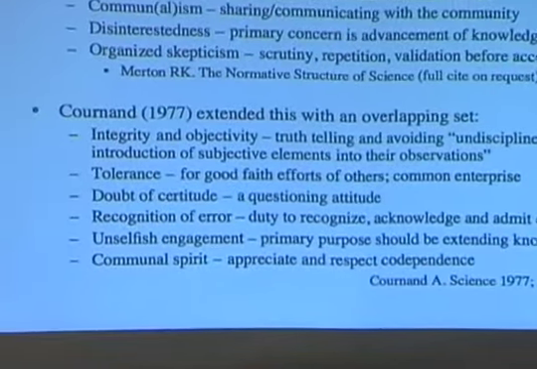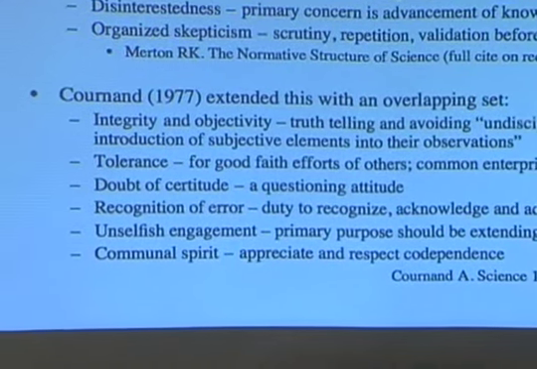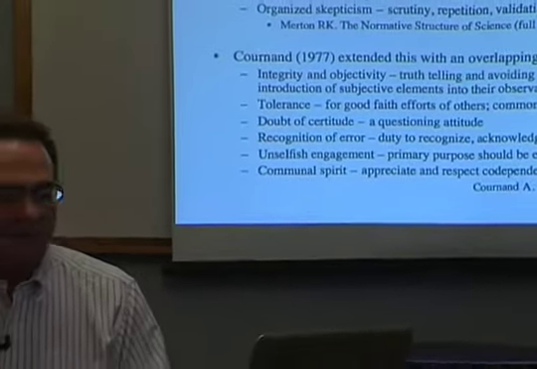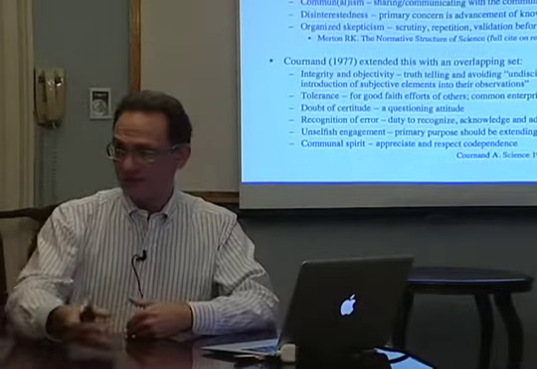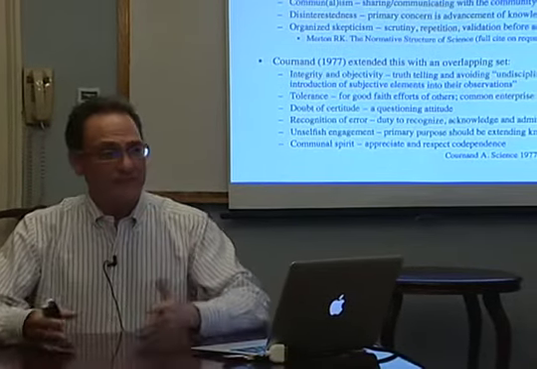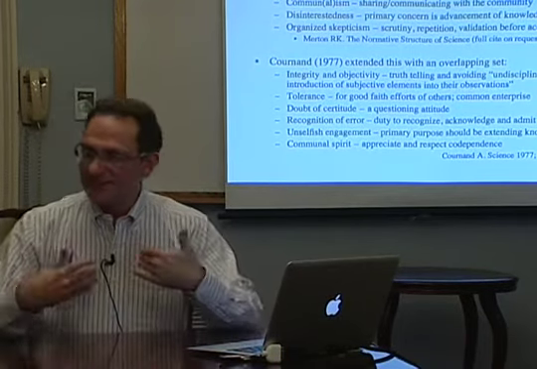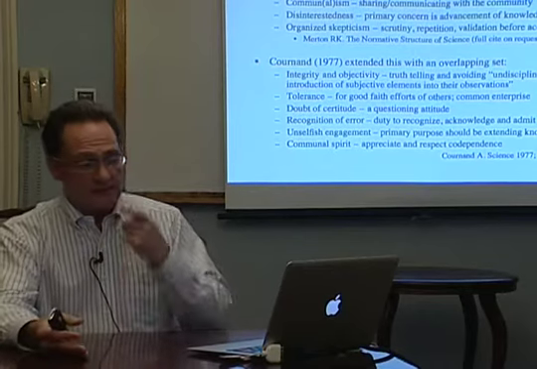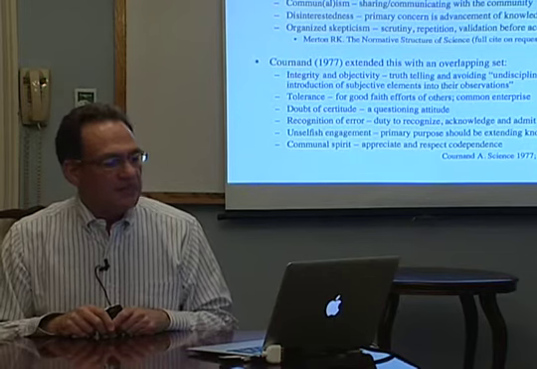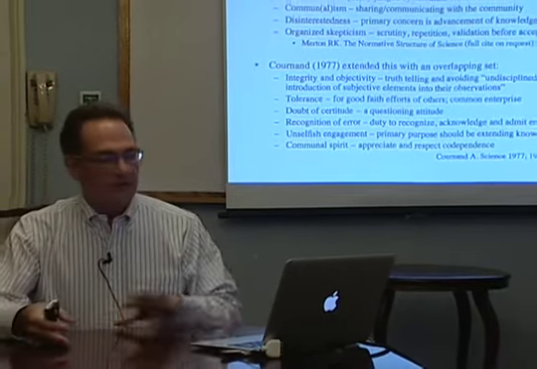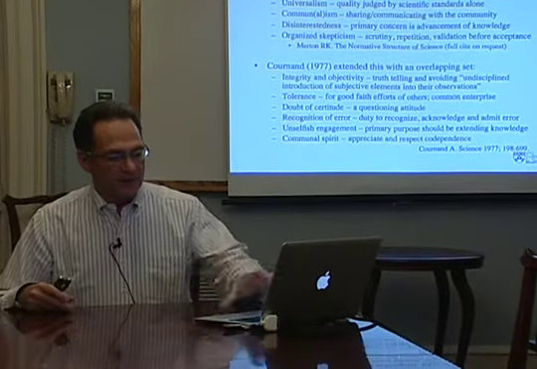He said the doubt of certitude, and this is the organized skepticism. It's basically a questioning attitude. He said there's got to be recognition of error, a duty to recognize, acknowledge and admit error. You go to the literature, and sometimes people try to extend their work. It doesn't work, and they retract their papers. That's an obligation. If you know that something's false, you have to ask yourself, what's my obligation to report it and to police it, especially not only myself, but others. Unselfish engagement: the primary purpose should be extending knowledge, again, which is this disinterestedness, and a communal spirit, appreciating and respecting the codependence that I talked about earlier.